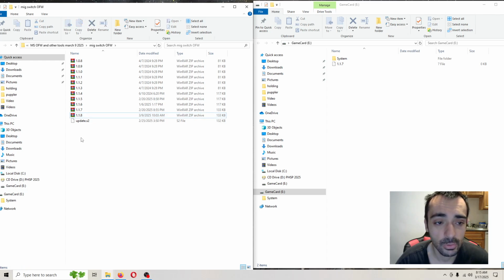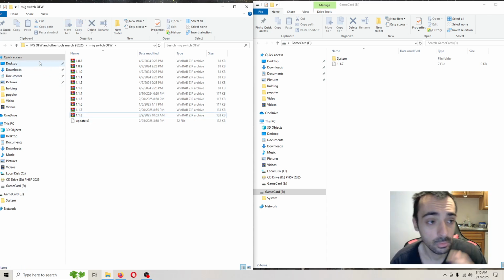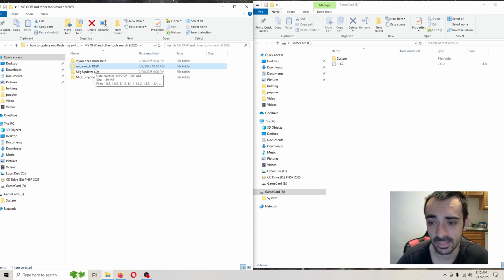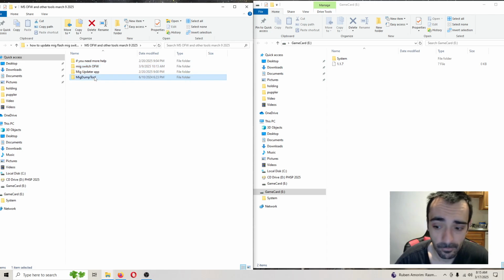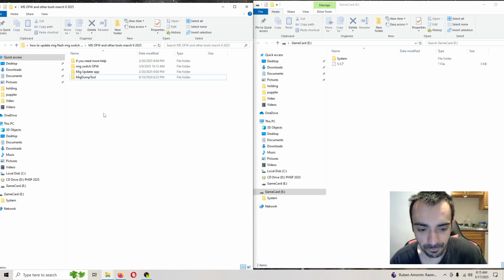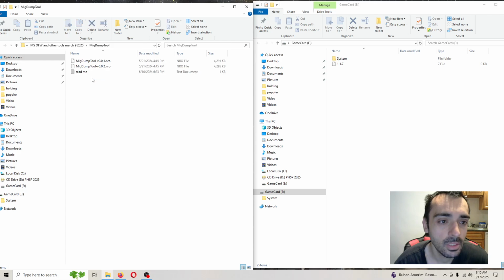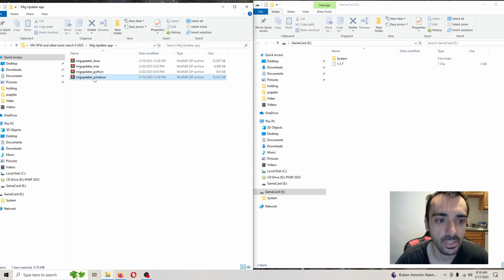So what we're going to do is use the tool. Open up this folder, and if you don't want to use a tool, just copy and manually delete, then put the file on. So we're going to use this tool. Sorry about that, my computer's having a hiccup. Okay, so use this tool. Now what we want to do, sorry, wrong one. You want to use this one. Then just use whichever platform you have for your computer. I'm on Windows, so I'm just going to use Windows. So just extract here.